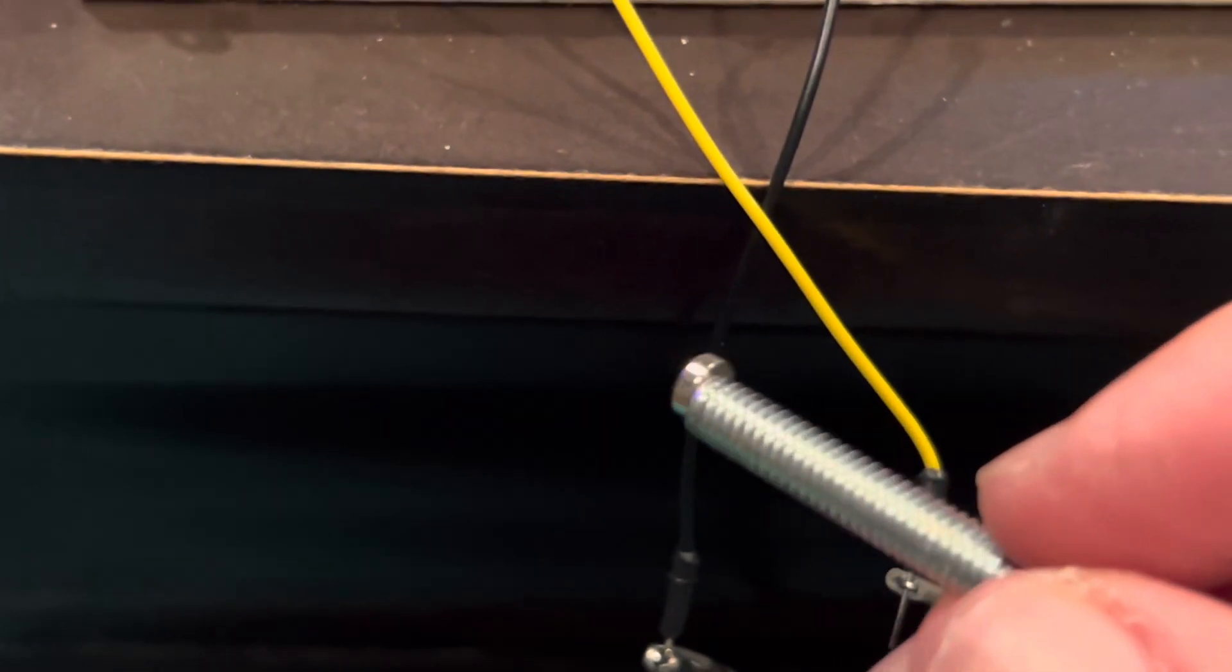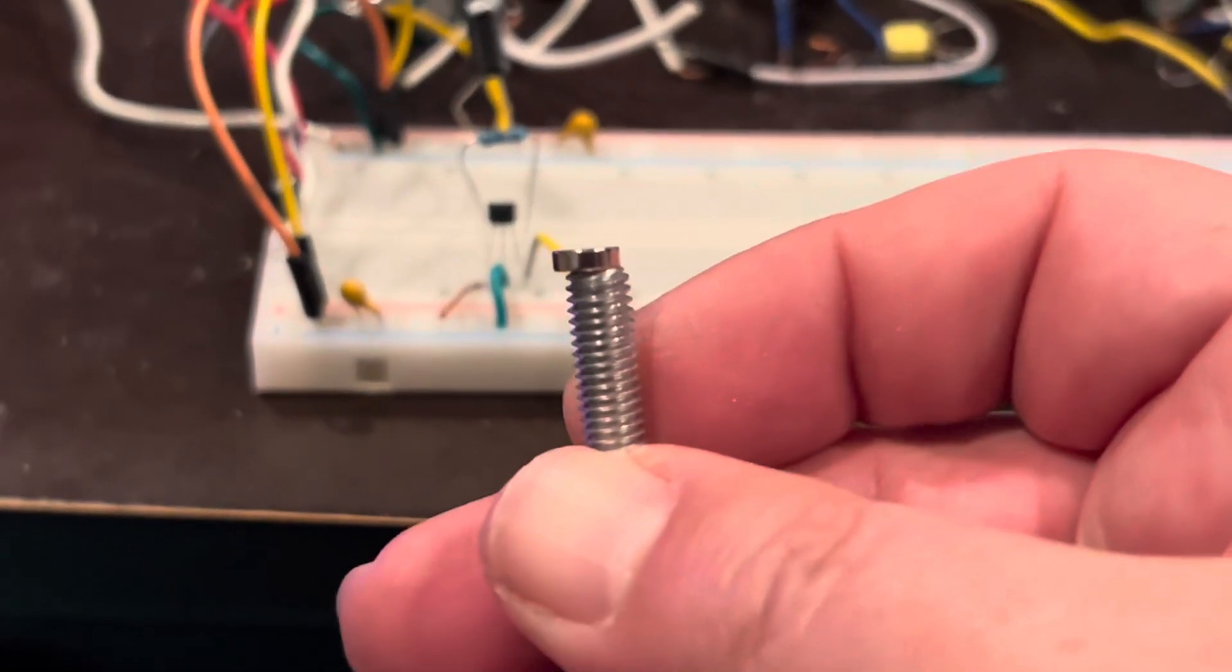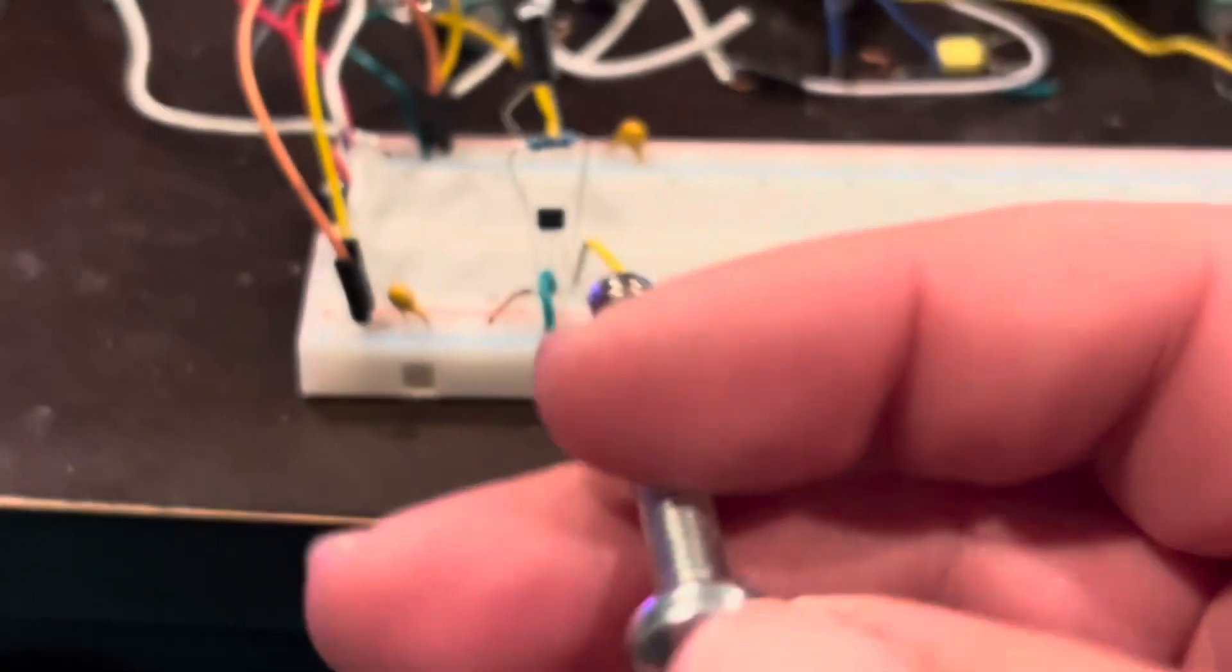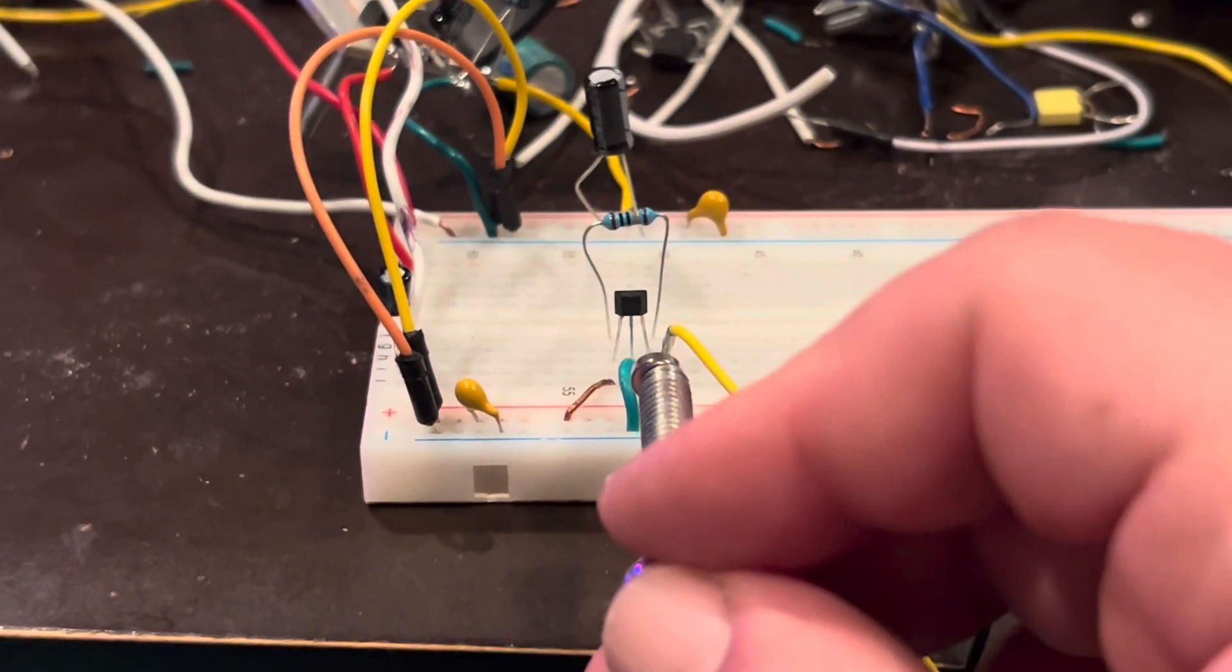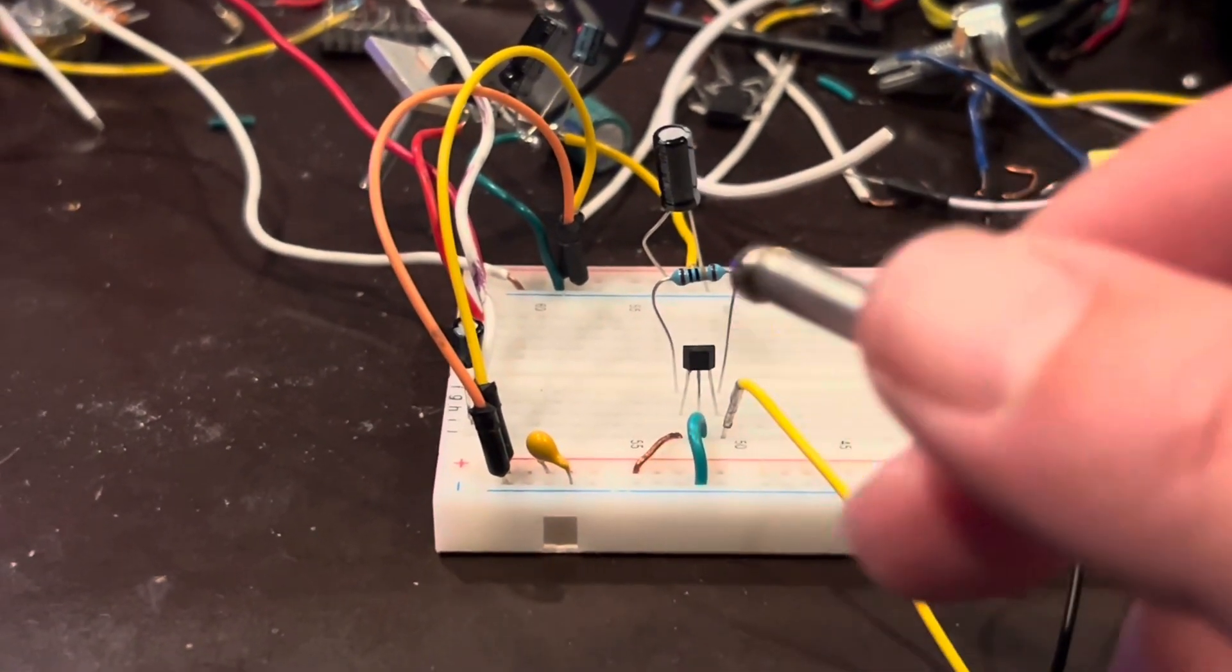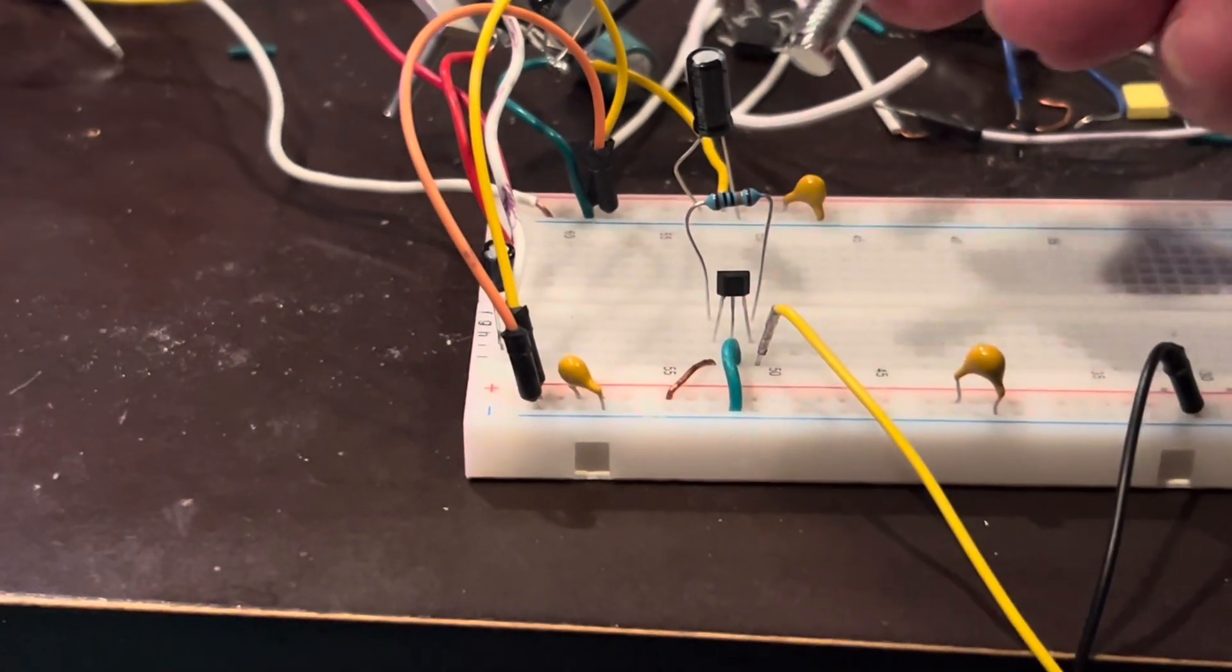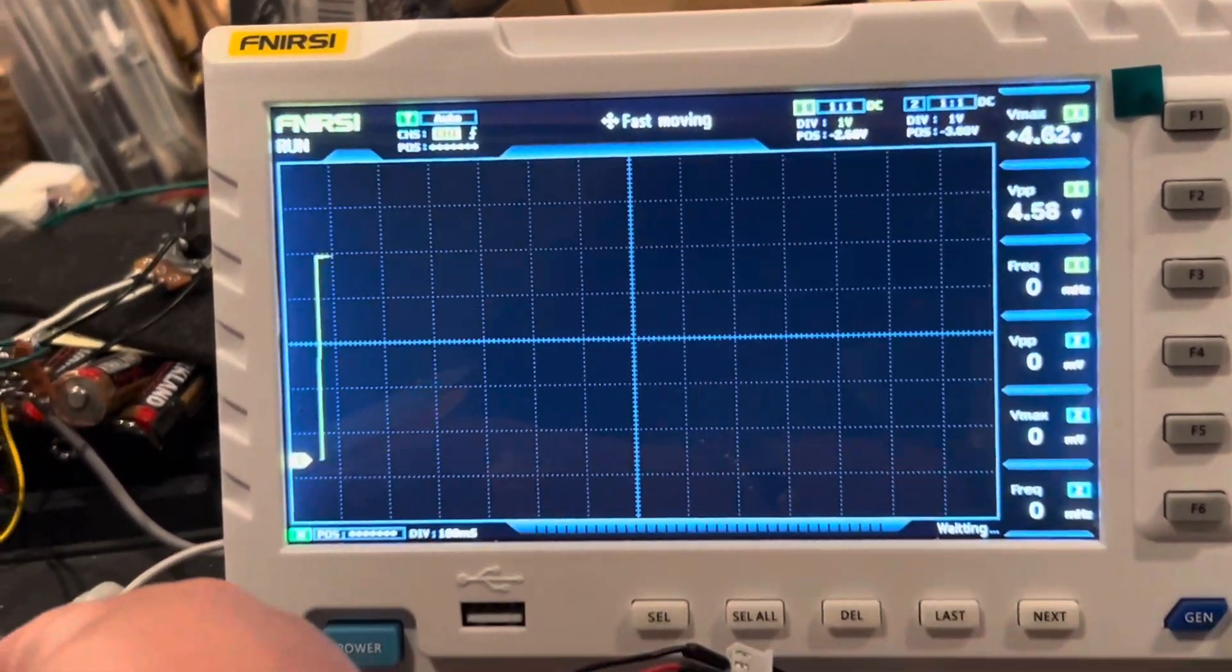So now I have here a magnet that's magnetically attached to a screw here. As I put this close to the sensor, this turns out it's the south pole. If I put it from the opposite side it goes down.